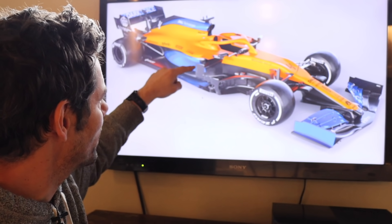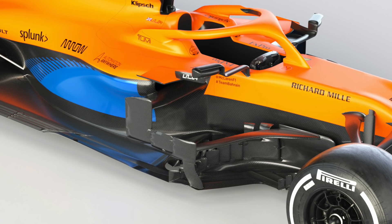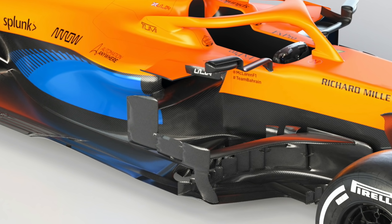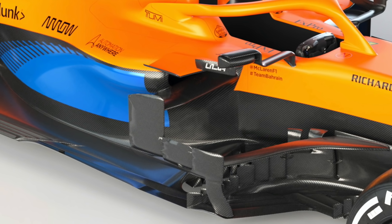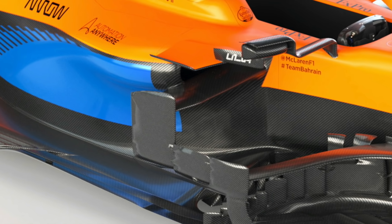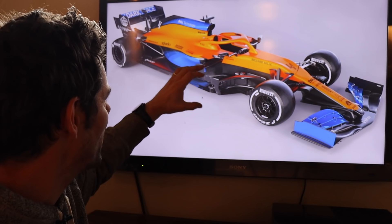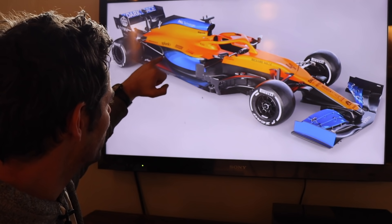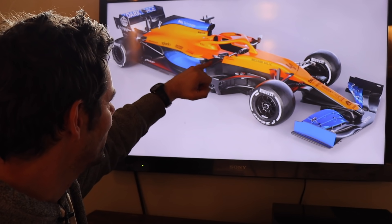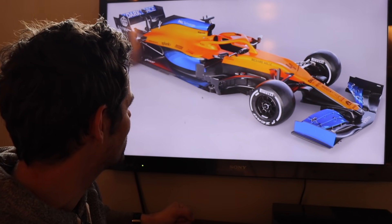You get an idea here of what they've done on the side pod. That big crash structure piece is like a giant blade gathering airflow to send into the cooling ducts. Above that is the orange horizontal winglet — again something lots of teams have now adopted, another area where everyone is starting to converge. Mercedes have gone slightly different in their solution, but lots of teams now have one horizontal blade coming out and one big vertical fin coming up the side from the floor — all about controlling the flow along the side of the floor and engine cover, with the top orange horizontal blade directing the flow along towards the rear wing and the back of the engine cover area.